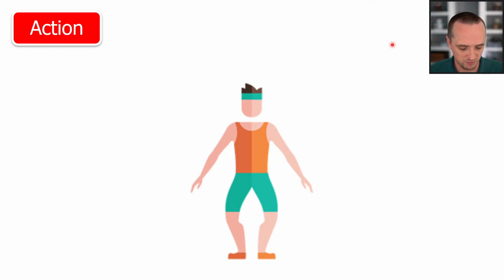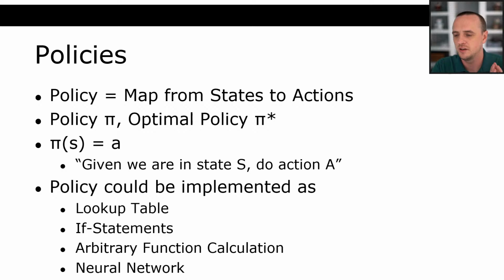Policies. A policy is something you may have heard of in real life before. You might have like an insurance policy. And so what an insurance policy states is that if you are ever in this scenario, here's what's going to happen, right? And that's essentially what a policy is in our course as well. So a policy is going to tell us, if you're ever in this state, here's the action that you should do, okay? So a policy is a mapping from states to actions.